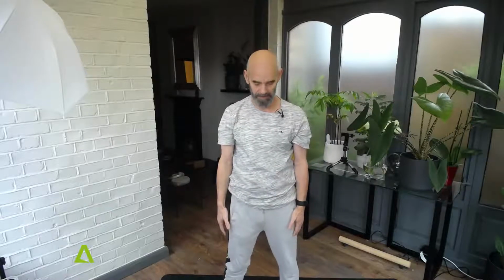Let's do one more each side. Really focusing on simple movement, simple movement. So it becomes repetitive and you don't have to think about the movement and you can just follow the breath. So breathing in and then breathing out, and then just bring both hands down to the side.